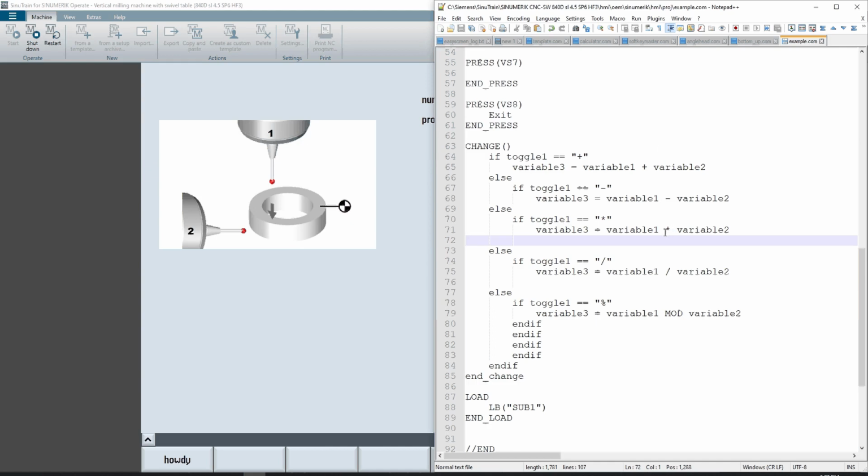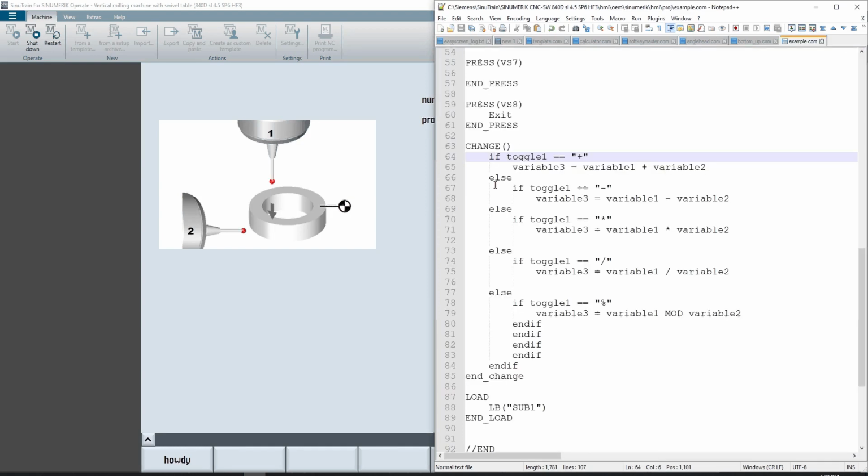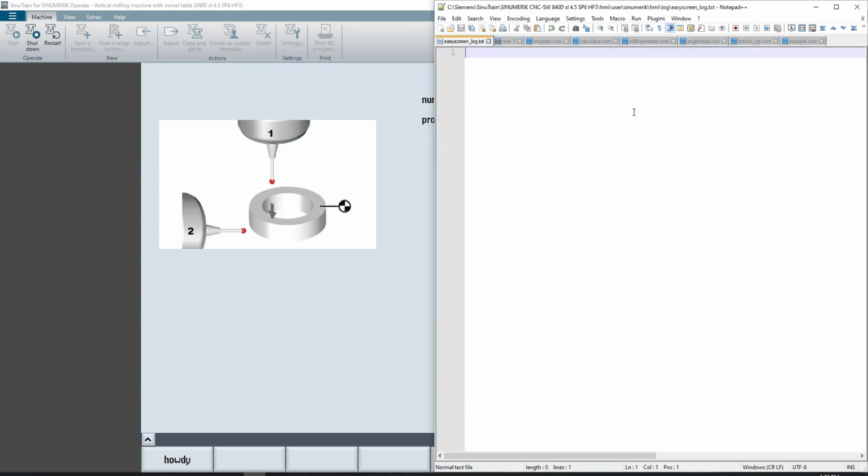But for more downstream things, what I found is that you have to end all of the ifs that you create at the very bottom. This gives me a happy Easyscreen log, whereas if I had the ifs here and here and here, it would work again, but it just didn't like it in the log. It would output an error message. It would say that there's an end if where it shouldn't be.